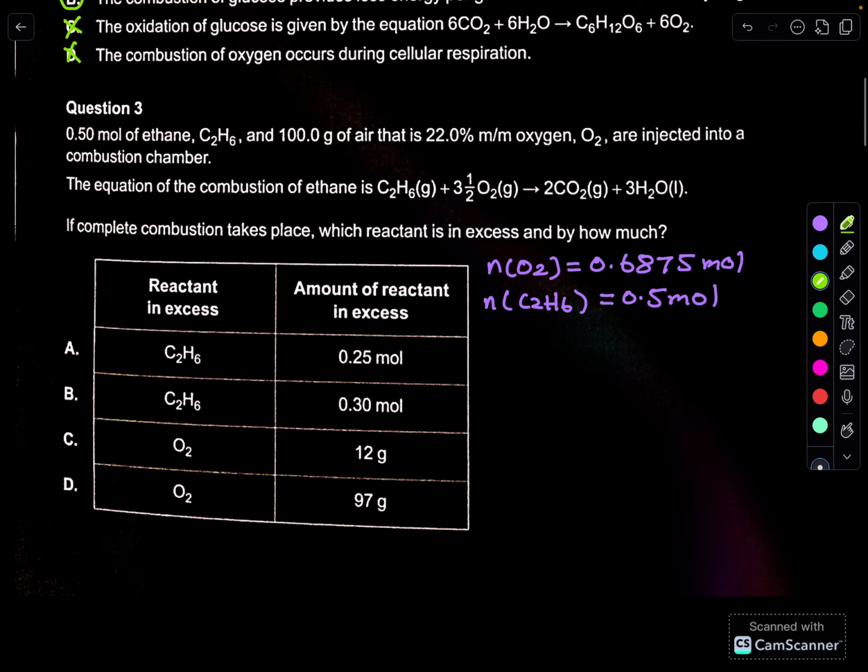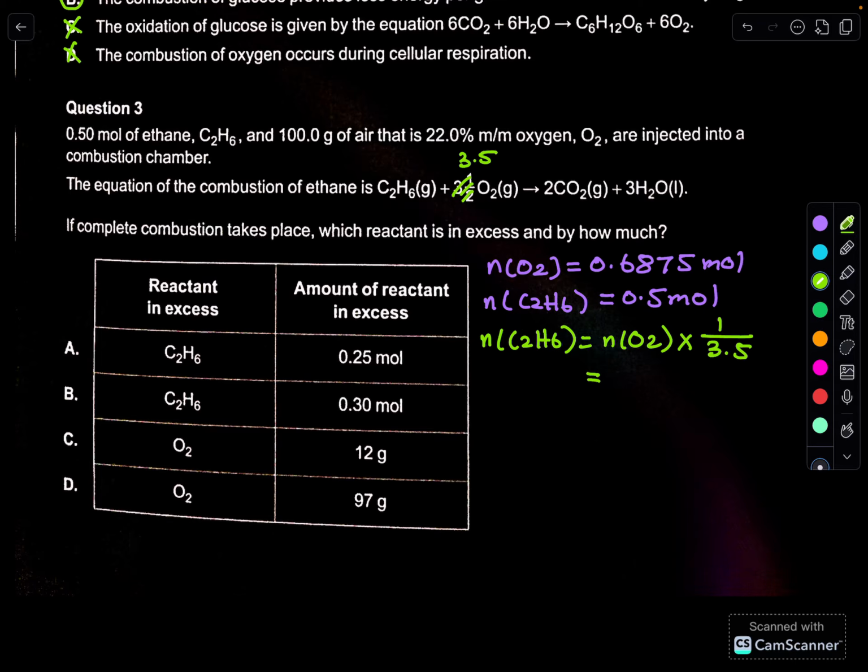Okay, we need to basically predict which one's in excess and which one's limiting. To do that, we just use one as an example. Let's use this for calculations, the oxygen. By the way, that's the same here. It's basically the same as 3.5. So using oxygen for my calculation, I'm going to try to calculate the mole of ethane that would be used with this oxygen mole. So the mole of ethane using the mole, of course, of oxygen is what? If I'm going from there, it's 1 over 3.5.